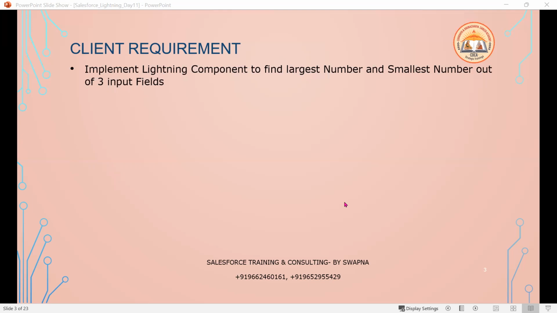So 3 input fields and there should be 2 buttons on the component, one is a calculate button, another one is a clear button. I'll give you 5-10 minutes. Go ahead and implement a component which will find out the largest number and smallest number.